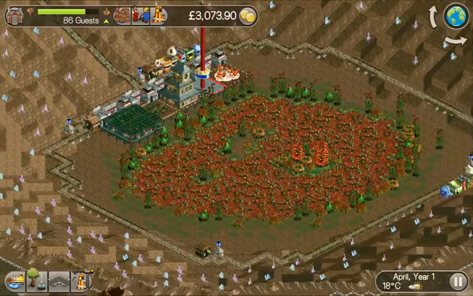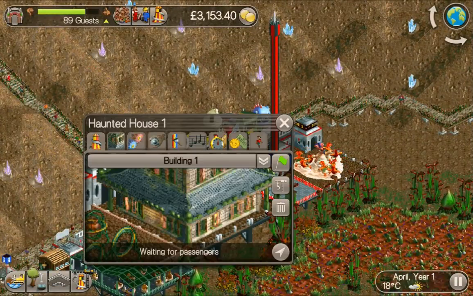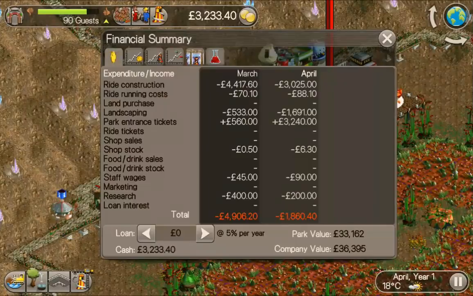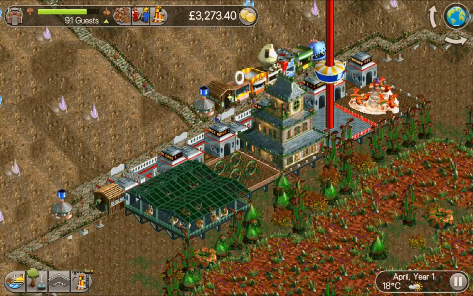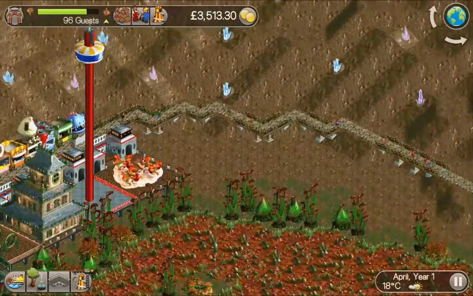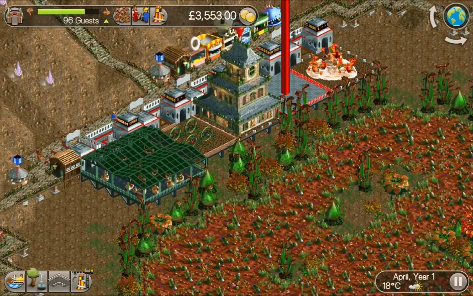So I've done my path loop all the way around. Shops there and here. And then I've just been putting a load of flat rides down there. So we're charging 40 for entry. Guests more than happy to pay it. I'm going to carry on putting down whatever flat rides we've got just down here. And then once we run out, then I'm going to start building some coasters.